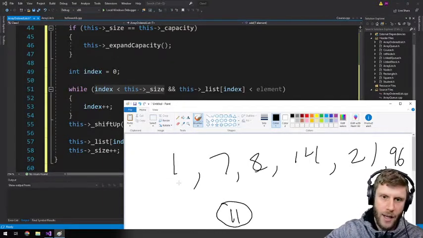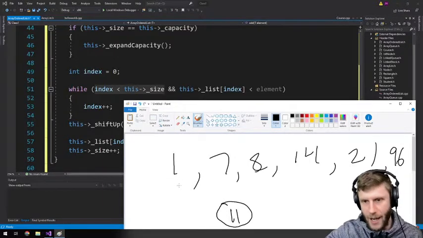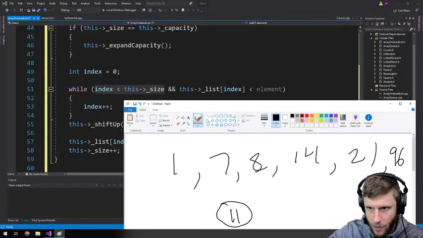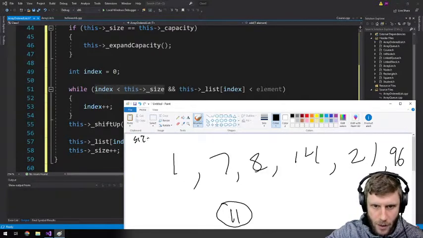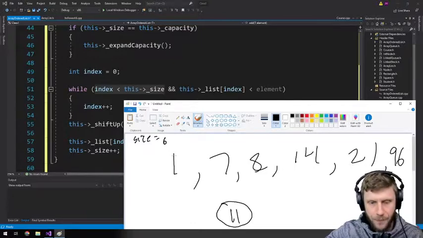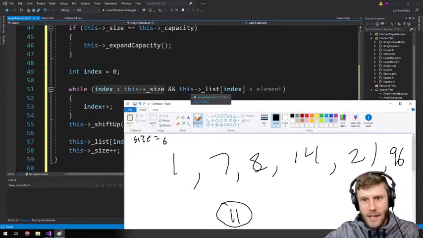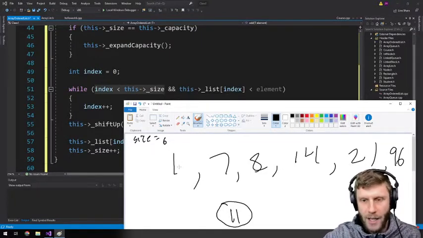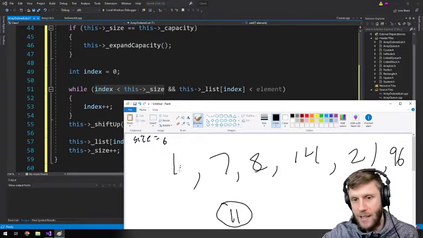Is the index less than size? Yes, because the size is 1, 2, 3, 4, 5, 6. Size 6. So is the thing I'm currently looking at, 1, less than element? Yes, it is. So we know that the element 11 needs to be after this.